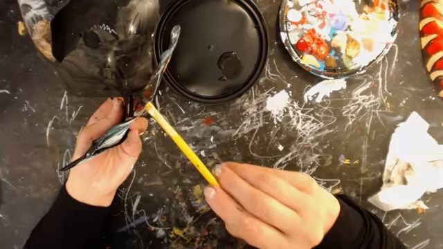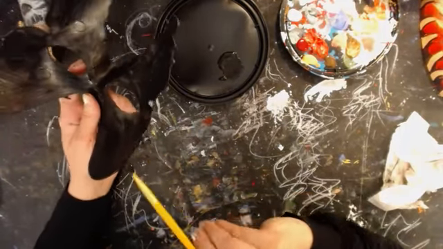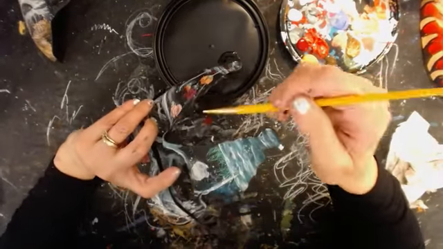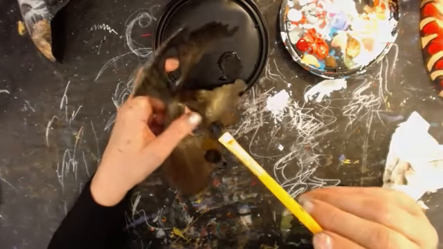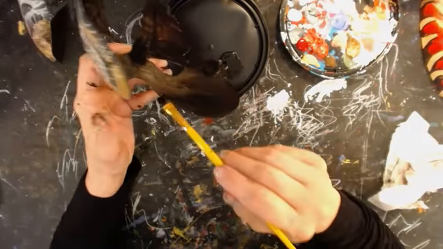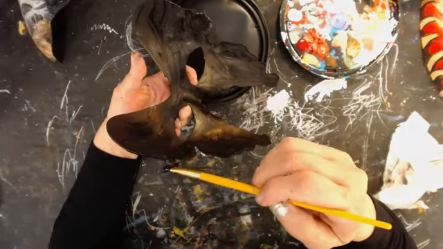Okay, I'm just trying to check all the edges there, because once you put the varnish on, you can't repaint. You put a coat of varnish, and the acrylic paint's not going to stick to it after that. So you want to make sure anything you want to paint is painted.